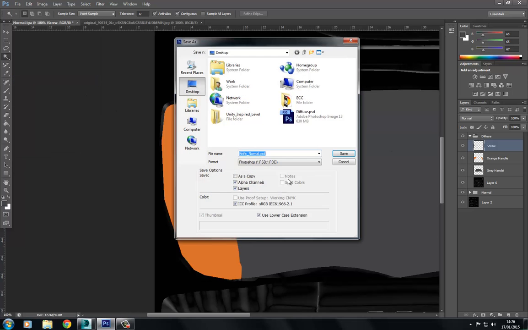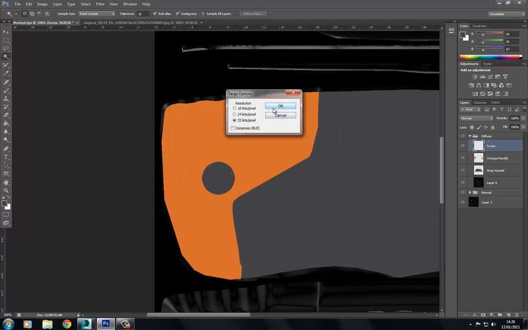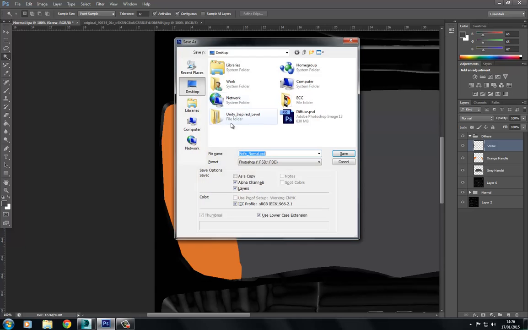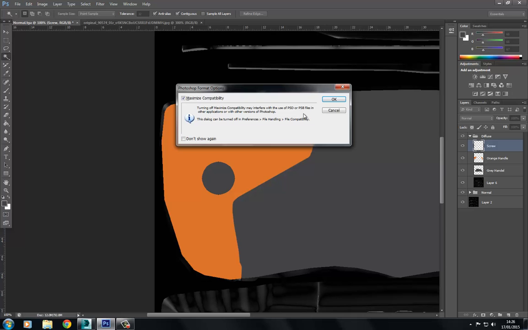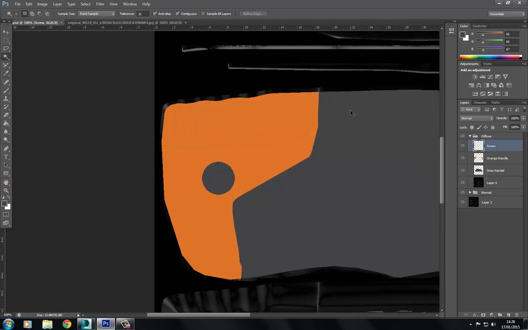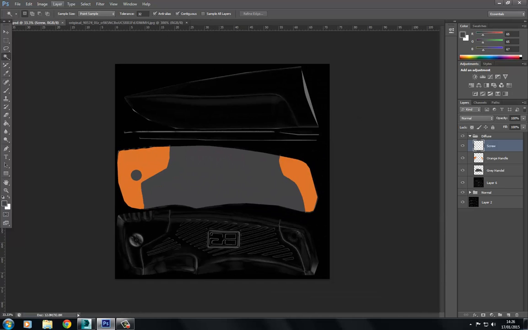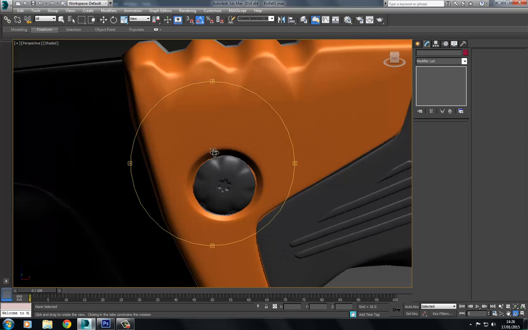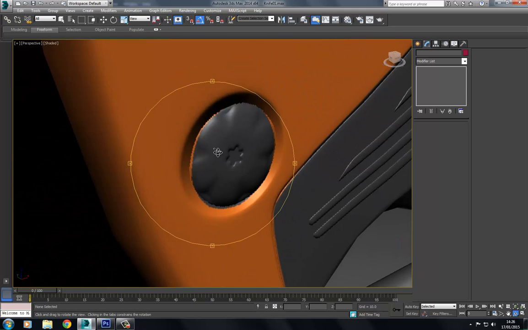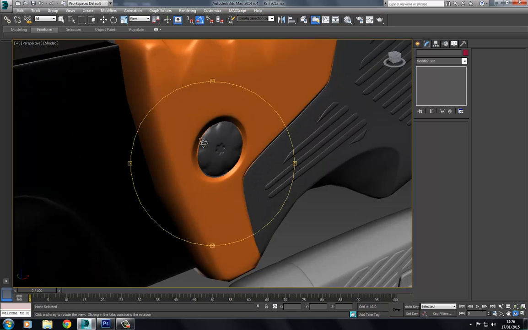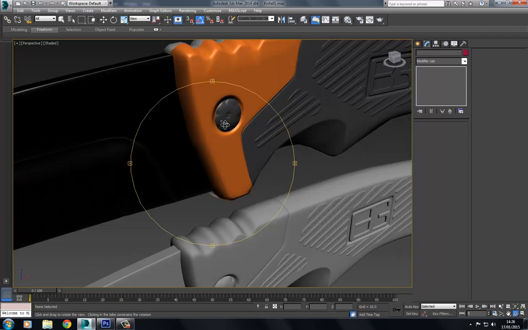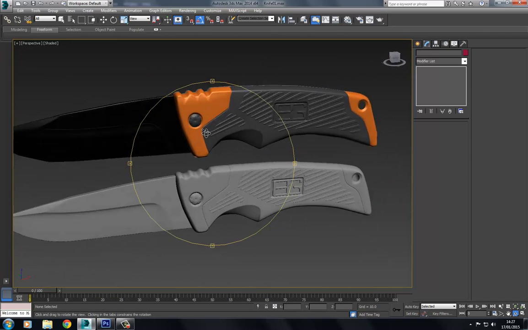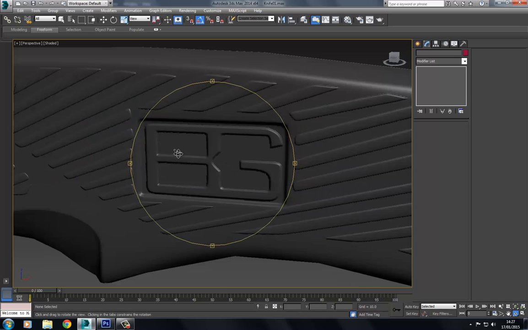File, save as. Let's see, Tagger, Knife Diffuse. It's okay. I was going to press Control S. Choose knife just to save the PSD here. And when we go over here, you see we have something a little better. So we still have some cleanup we need to do here and so on and so forth. But as you can see, it's slowly going together here.